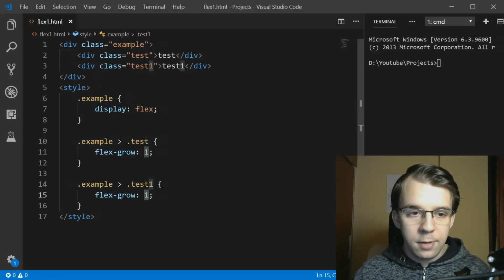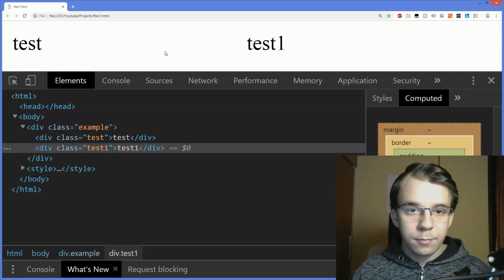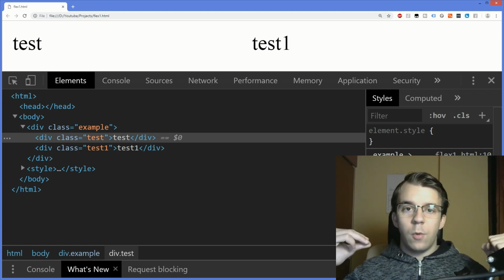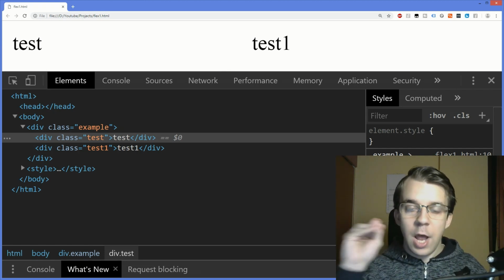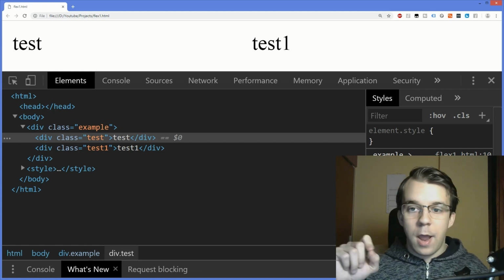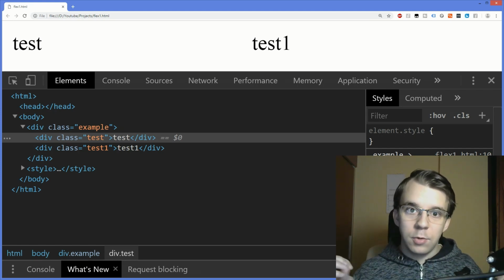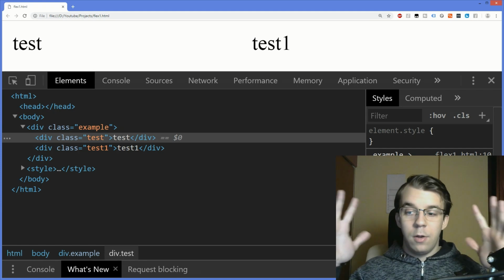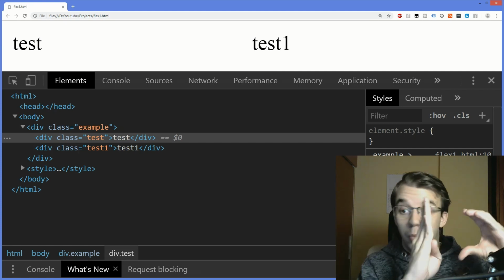Okay, so that didn't work. But what's wrong with just saying flex? If I say just flex, isn't it gonna work? Well, of course it's gonna work, because flex is actually a shorthand for multiple attributes, and one of them is flex basis. What this flex basis says is to consider the initial length, or the initial width in this case, of each element to be 0 or 0%. That's the same thing. And because we told it that, now instead of taking into account the initial length and then distributing the empty space, the flex algorithm is going to take the whole width of the container and split it into as many parts as we have flex growths. And that's, again, 2.